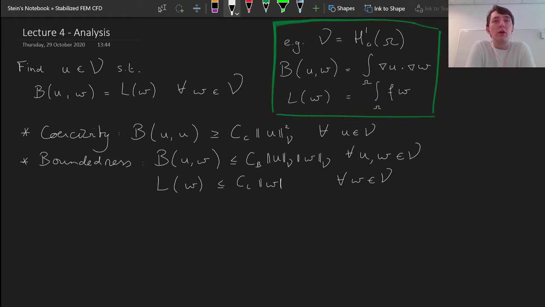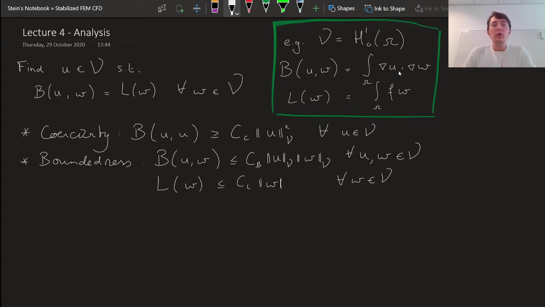And we're looking for a solution U in some function space, such that this equality holds for all these test functions, also in that space. And here I have in a green box an example that has nothing to do with fluid mechanics. This is your typical Poisson equation, for which we would write the weak form in this manner, and you would have forcing on the right hand side, right? So then the V in this equation here would become the space H10, and we have this bilinear form defined as this integral of the gradient dot the gradient, and a linear form.